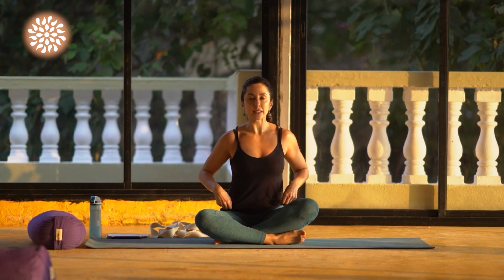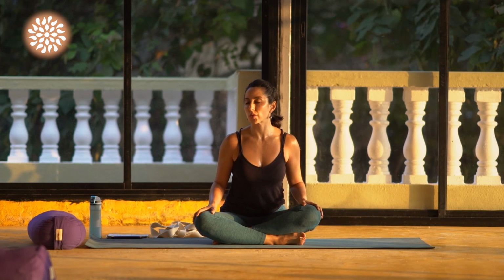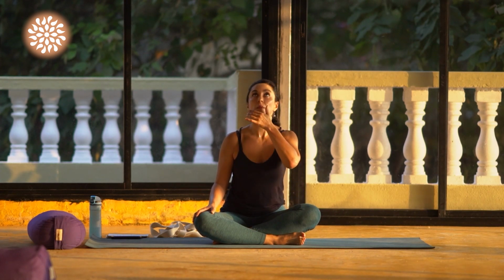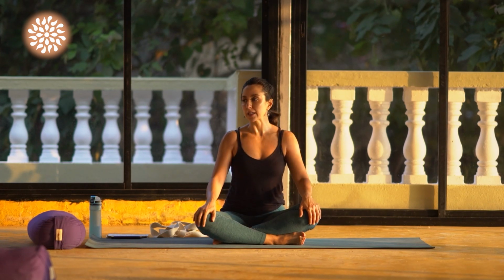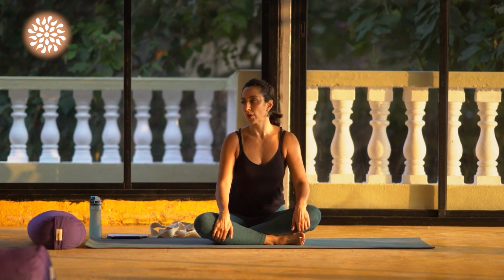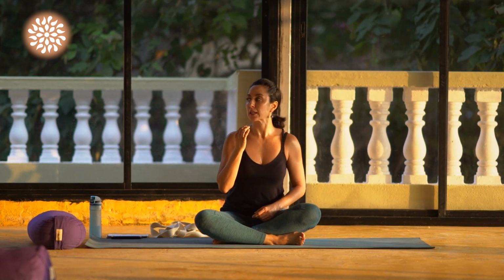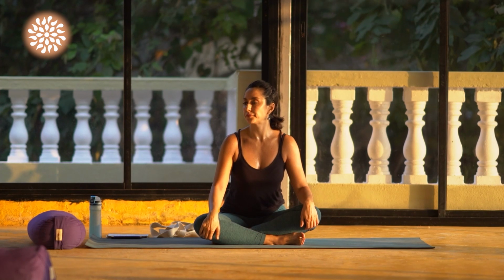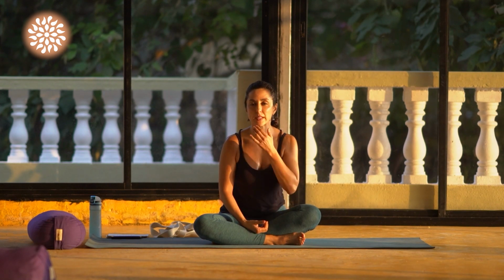Using these moments of silence to go inwards. If you find your mind wandering around, just go back to the sound of your breath. Finding your way of scanning your body, maybe checking in how your body is feeling at this moment. Only a few more moments in this side.